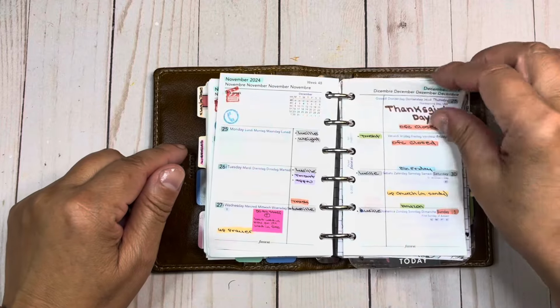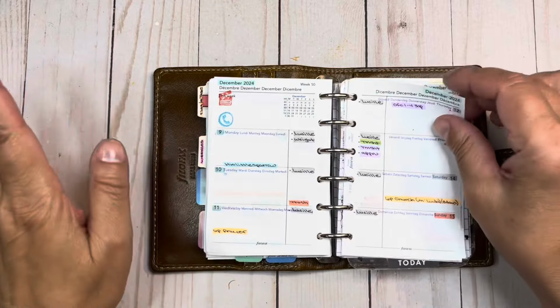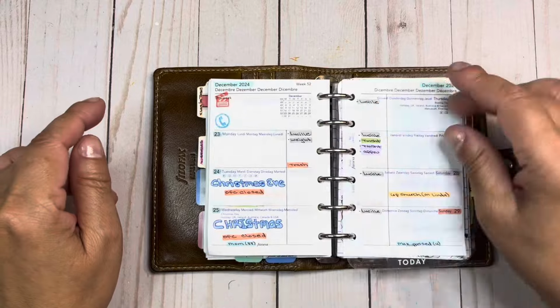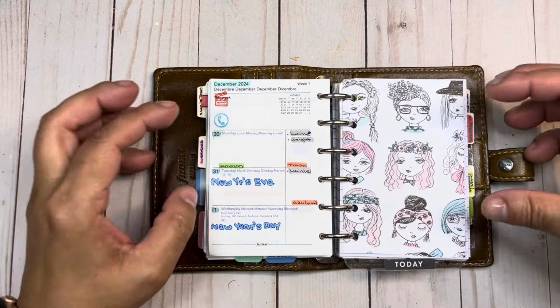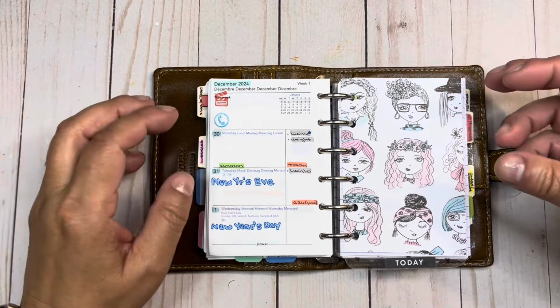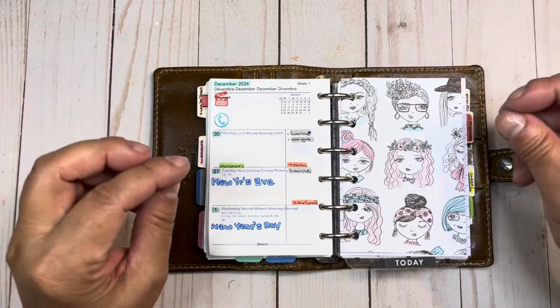And so yeah, I'm loving this. It's just working for me. Some years it doesn't work, it doesn't click with me, but now in this season I want simplicity, something that's light. So if I travel, I can easily take this with me. If I'm upstairs or downstairs or anywhere that I'm at, this works for me, and it contains the information that I want to keep.